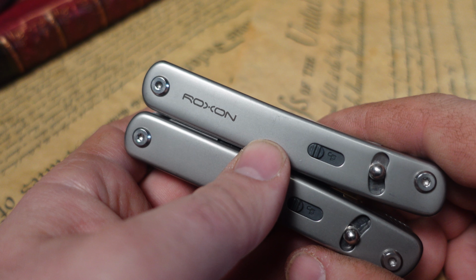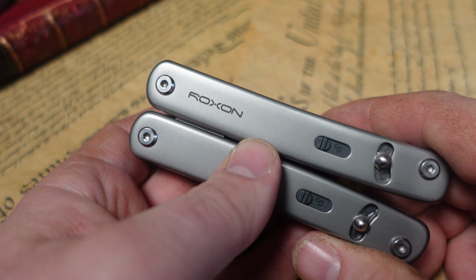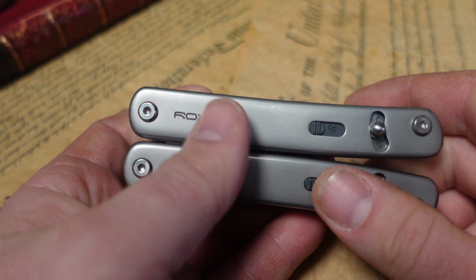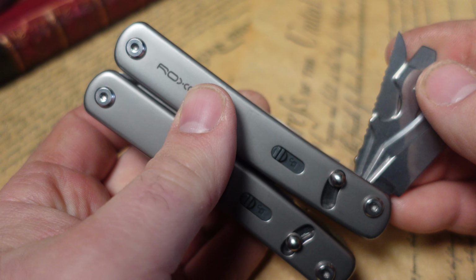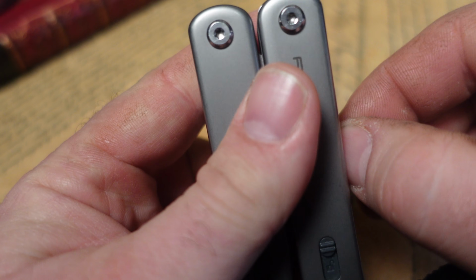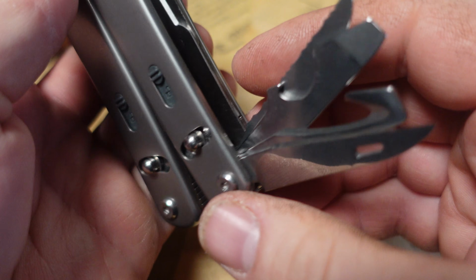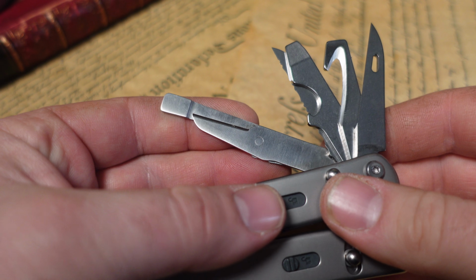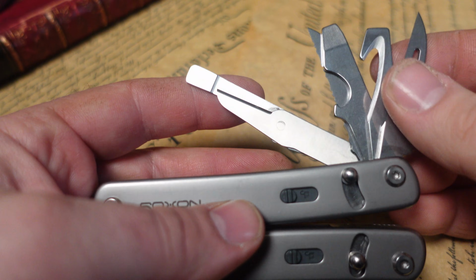The third tool we have to talk about is the Roxxon Flex. This burst onto the scene early in 2024. A couple months in, it was available for sale. This is the best modular platform I have run across to date. You have all kinds of tools available for it, and Roxxon just keeps expanding that lineup.